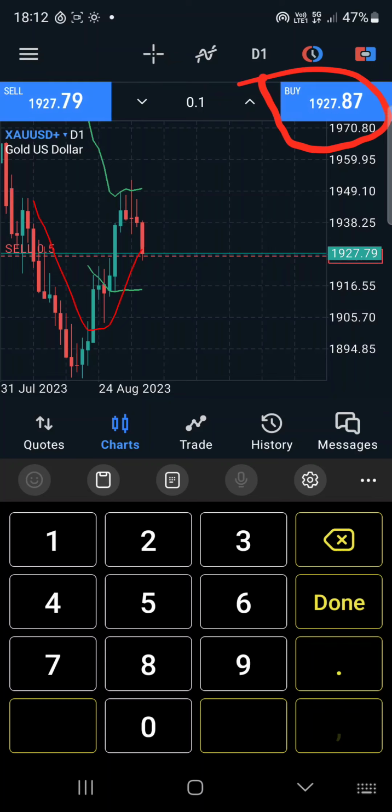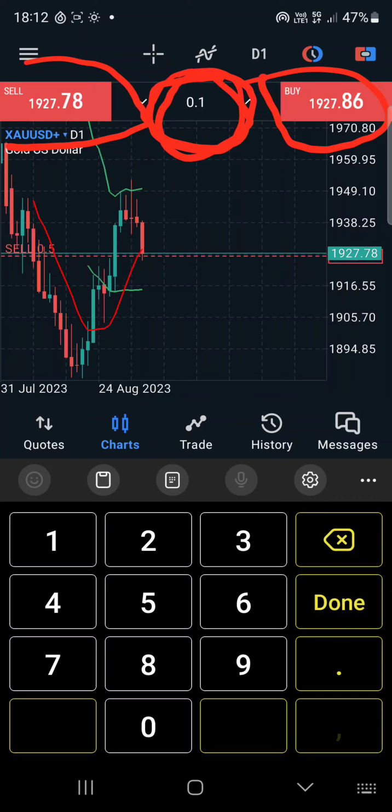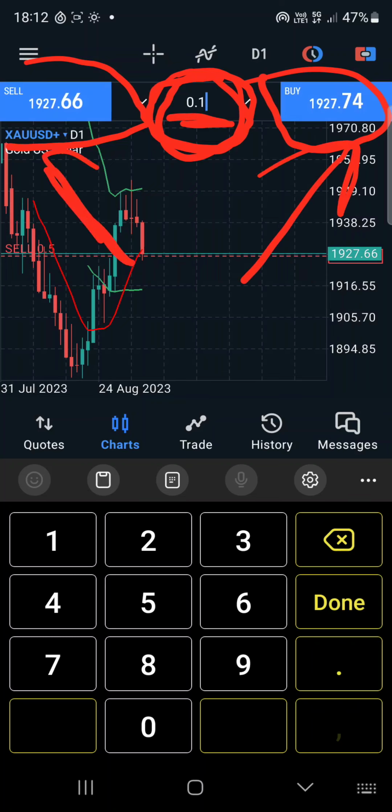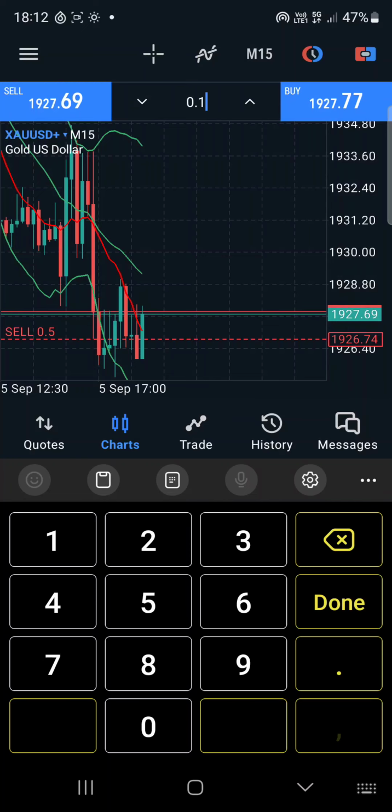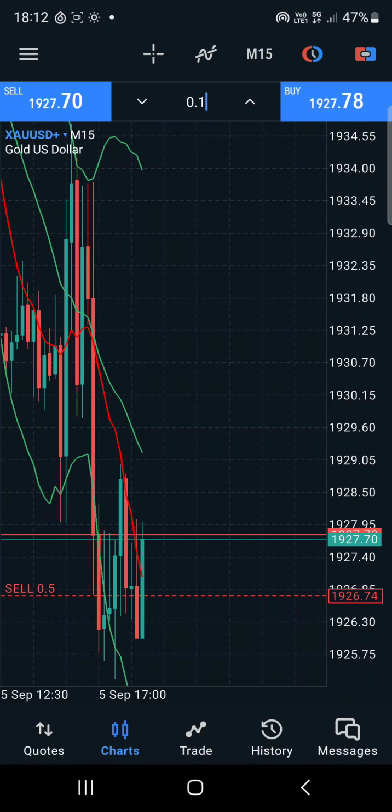And to sell, all you have to do is hit on sell after you have inputted the amount of lot size or contract you would like to use to buy or sell. So after you've inputted the amount you want to use, you can either hit buy or you can hit on sell.